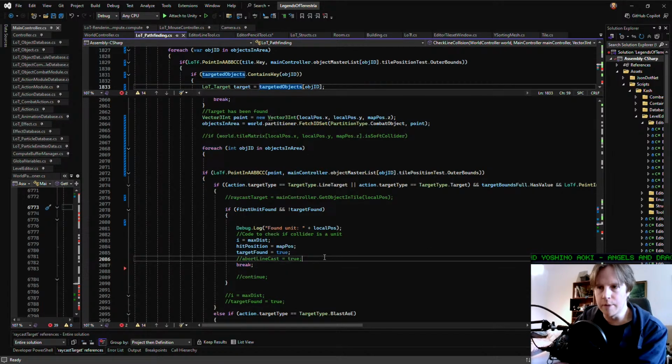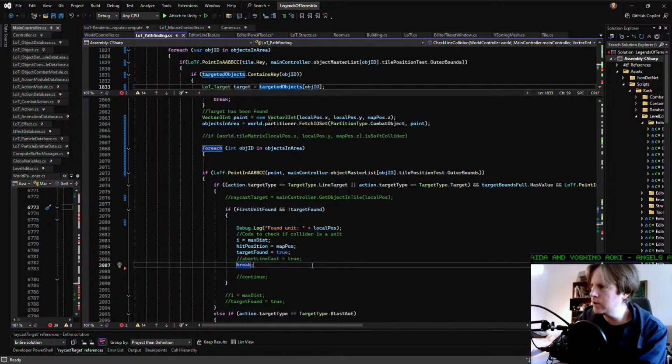I feel like that would be the absolute easiest way to do line targeting. So that's not that easy either, because you need to abort the line casting.